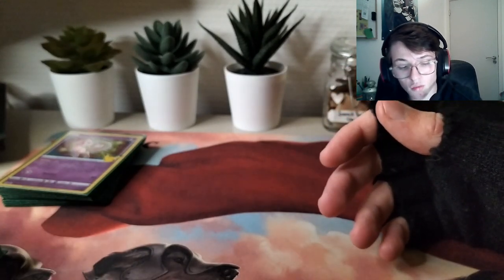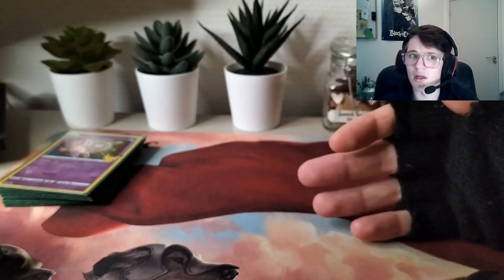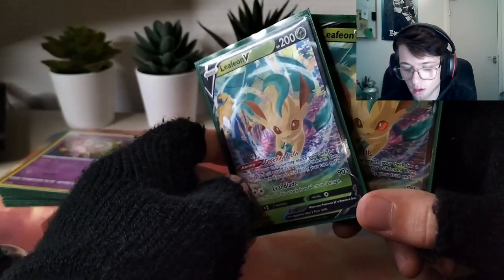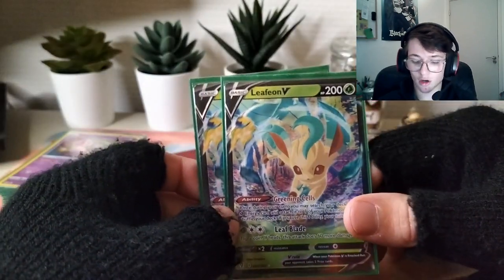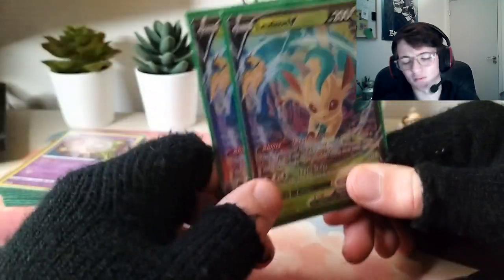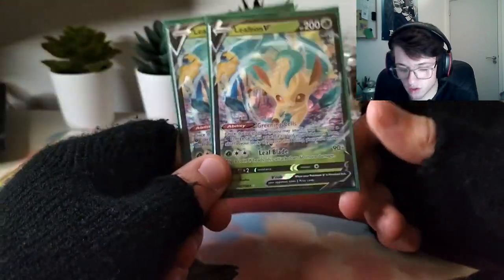Now, what do we do if we can get the energies, right? How do we attach? How do we accelerate energy? Well, in my way, I think the consistent way is just go with Leafeon V. Many people do things like Rillaboom, Rillaboom from Sword and Shield, because that's a great card, right? But it's a stage 2. How are you going to do that so consistently, right? Like, no, you're not. Now you have Leafeon V here. Awesome. Awesome.